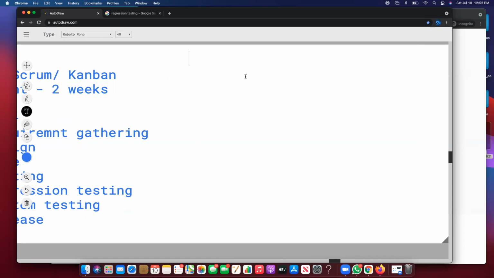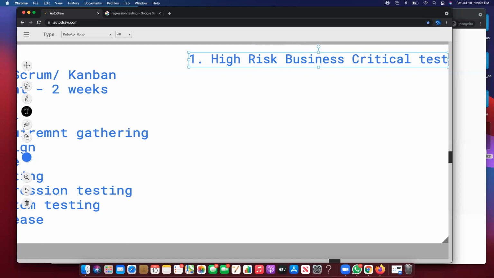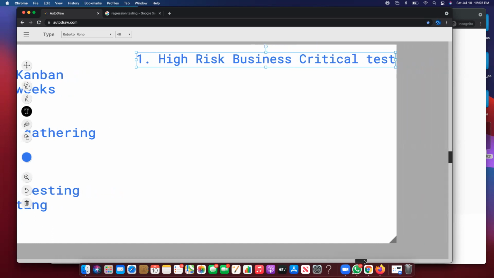But here is a list of checks. Let's think of these as checklists, right? Number 1, we talk about high risk business critical test cases. So you wrote test cases, let's say, and these fall into this category, which is they are very much high risk.